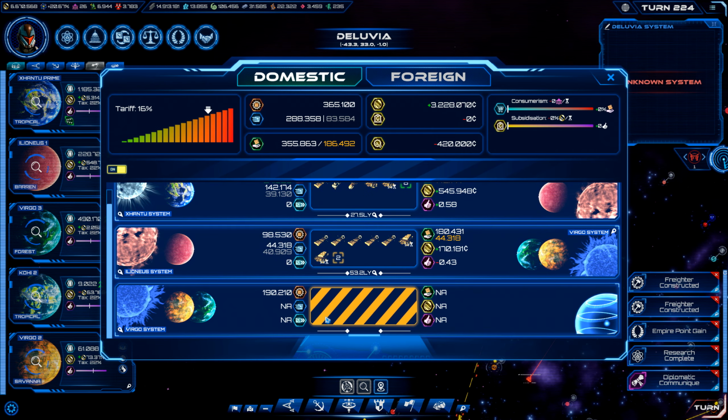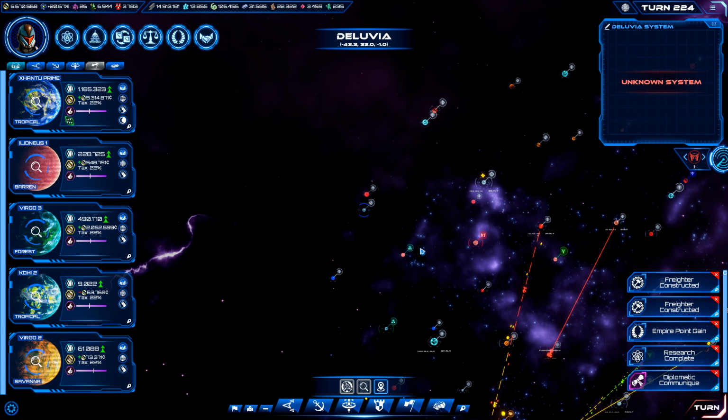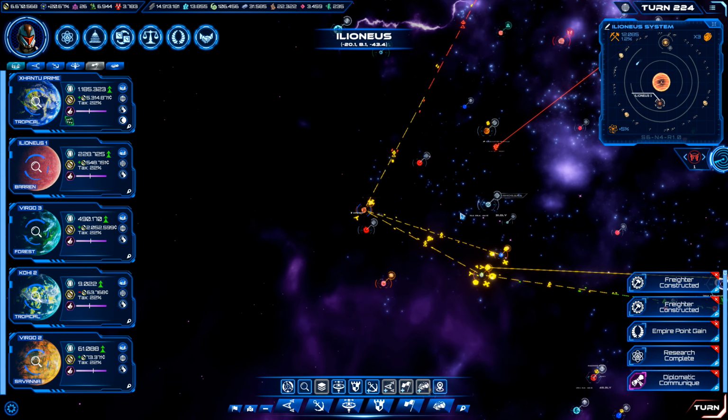So we'll get another freighter here, I think, to finish out this trade route between Alonius and Virgo. And then we can start seeing about connecting the Virgo system back to the rest of our group, or our empire. So with that, let's get going.